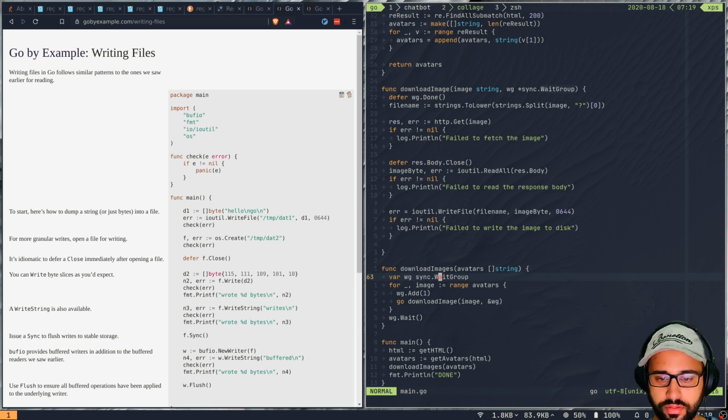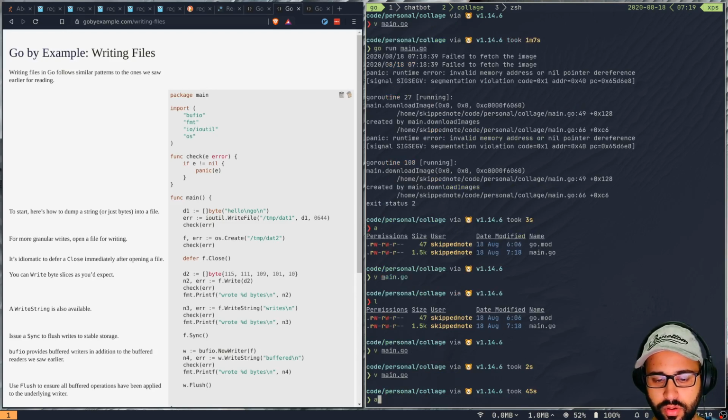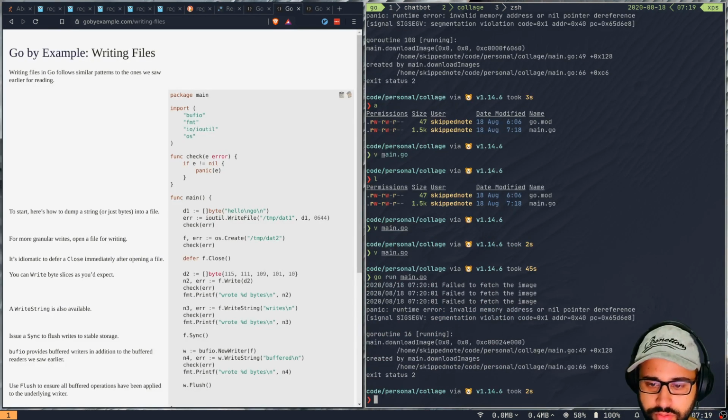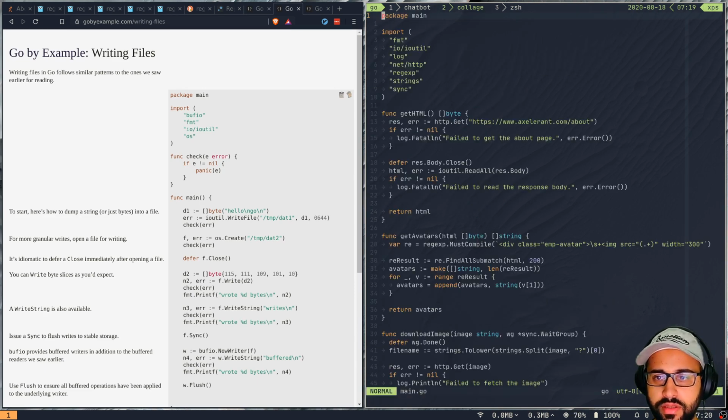So where do we have the file name? Here we can probably do dot slash plus something like this. Do a go run on this. Now it's saying failed to fetch the image, invalid memory address. So I think it's failing to fetch the image first of all.